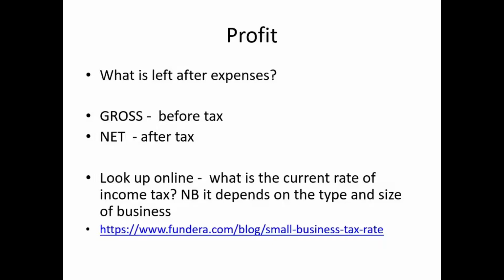Rates of tax do vary depending on a whole load of different things, and you can look up more about this online if it's something that interests you. But for these purposes, we're going to take 20% as the average rate of tax for a business, just so that we can have a look at the kind of calculations a business would make.